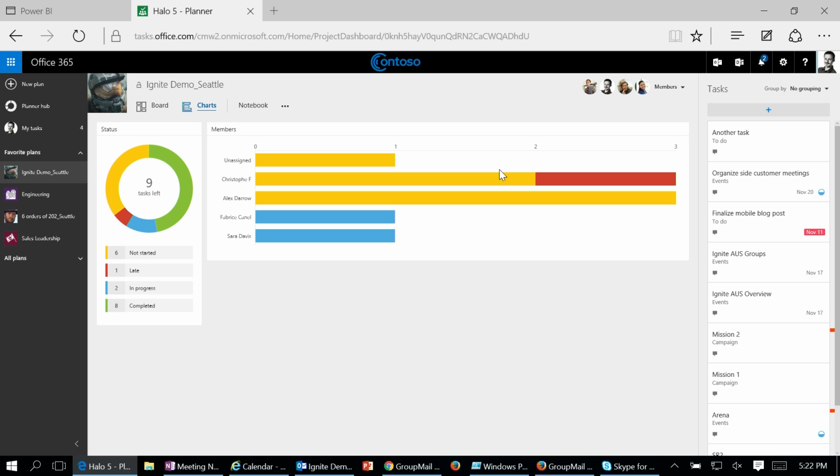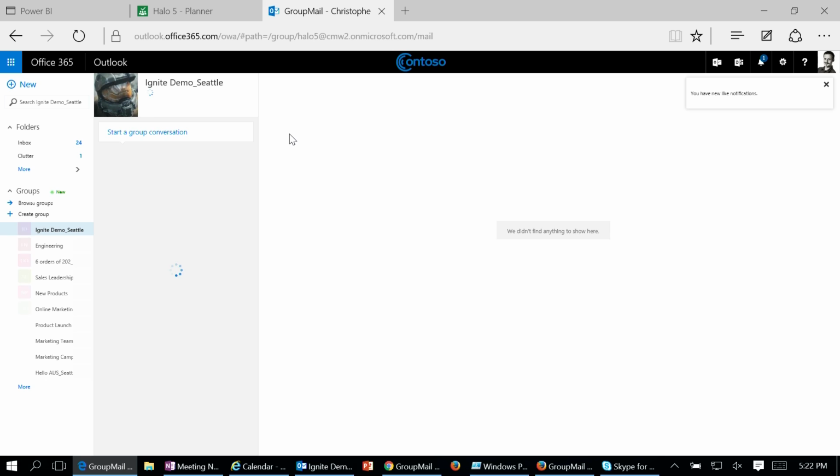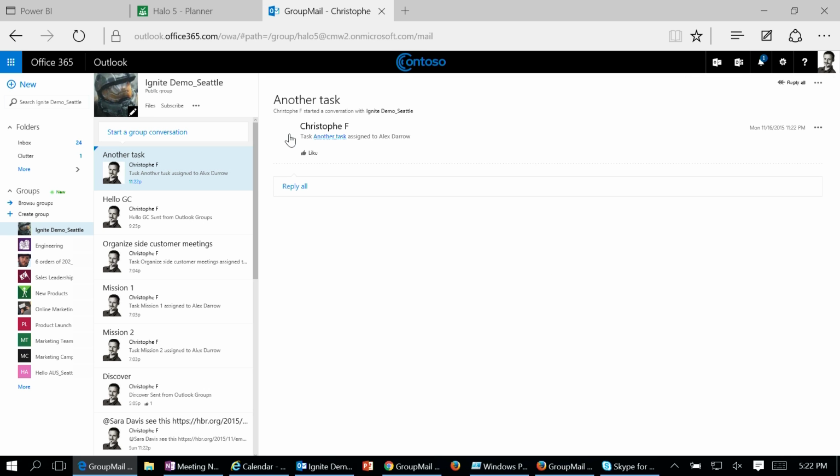And then, like I mentioned earlier, that's all the things I can do with Planner. And guess what? Because it's built on Office 365 groups, I get access to all that functionality that I was mentioning earlier. So I can dive into a conversation with that team and pick it up from there. And guess what? It's back to where we were earlier when we were doing the demo. So again, to wrap up this first set of demos, I showed you how easy it is to create a group.